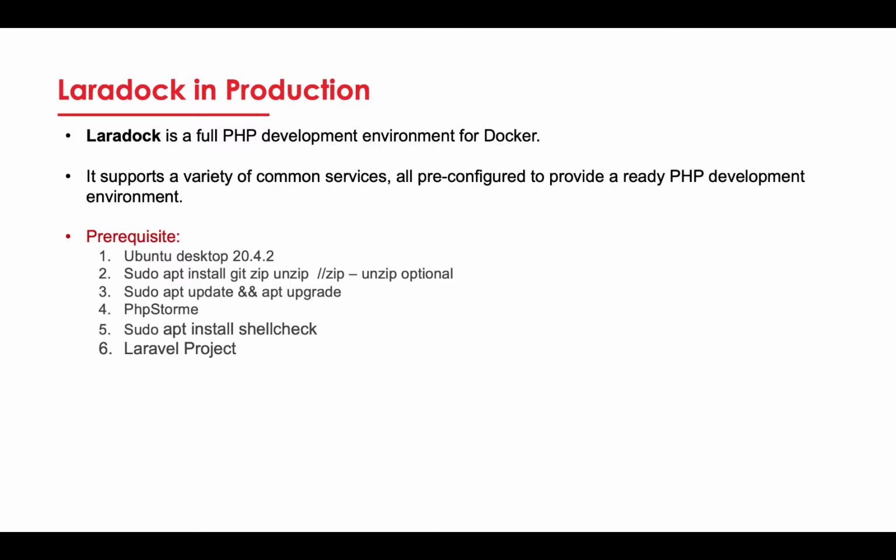What are the prerequisites? I'm going to use Ubuntu Desktop. The version is 20.4.2, but you can use any operating system that matches your production. Step 2 to step 6 is based on your operating system. You need to install Git, any text editor, ShellCheck, and have your Laravel project.